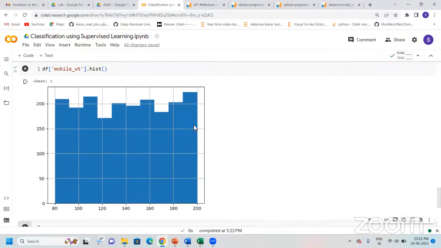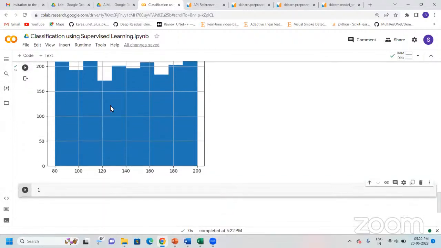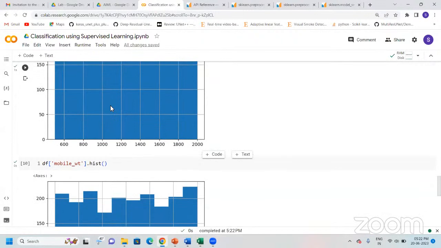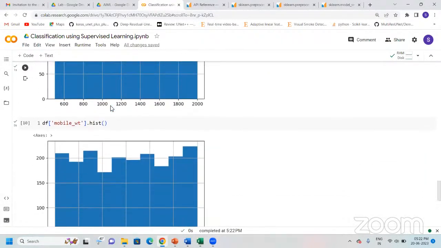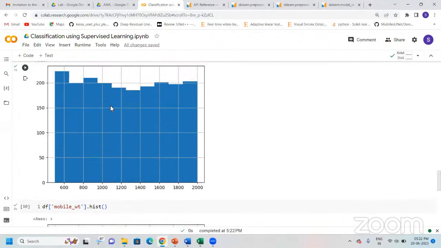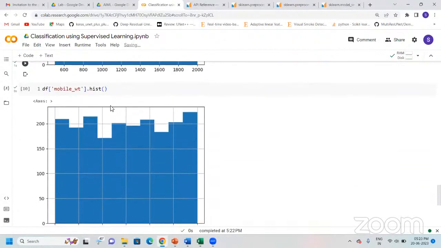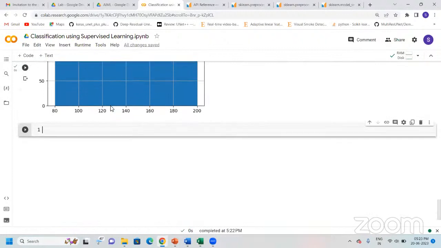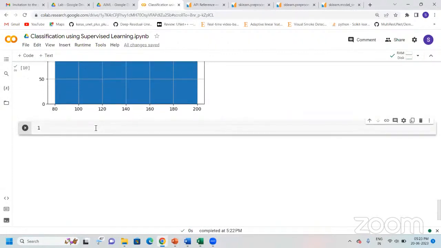Here also you can see that there is not very much fluctuation in the values. They are approximately very close to each other. This histogram is helpful to see if there is a variation in values, like one is 0, another one is 1000, and in between there are different values present. For that type of visualization, histograms are helpful. Another technique is visualizing the scatter plot. Let us write code for the scatter plot.